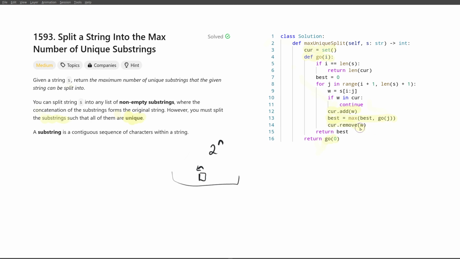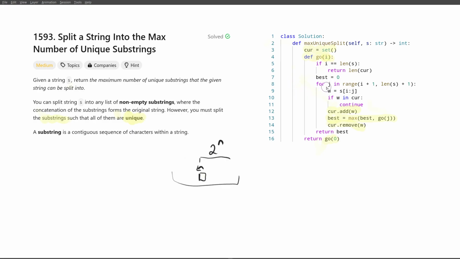In this case, since we're looking at it based on what length of the string we're currently looking at, we're deciding how many characters to take from a given position in a string. So that's the parameter i that we have here. This is how many elements were already used in the beginning, and that prefix has been split correctly.